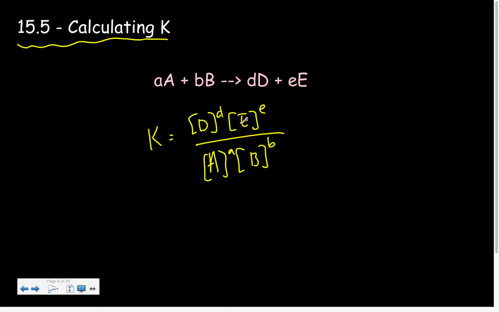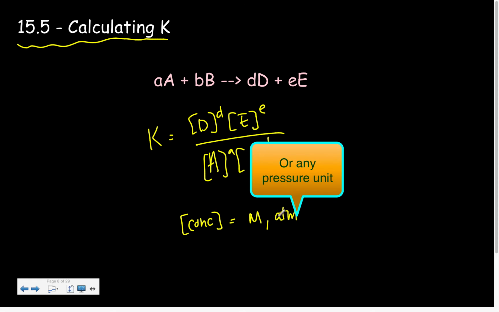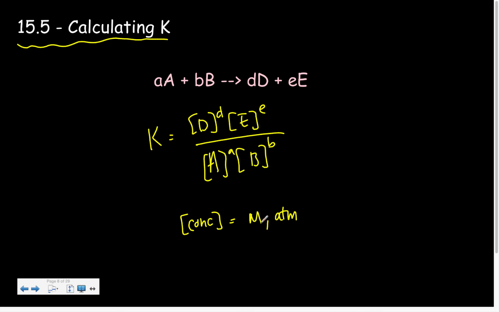Now, do be mindful when we talk about concentration. We do mean molarity. We can also mean atmospheres, because atmospheres, going back to what molarity is, are directly related to moles, which are the amount of whatever we're talking about. So molarity or atmospheres are the most common things to put in here. Do be mindful, moles are not one of the things we put in here.